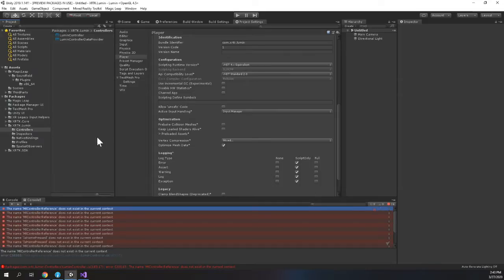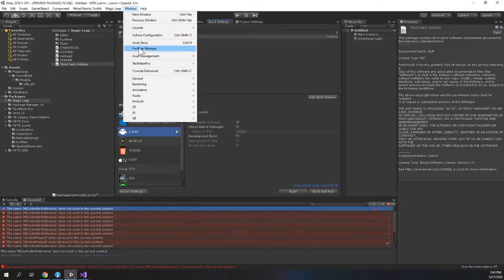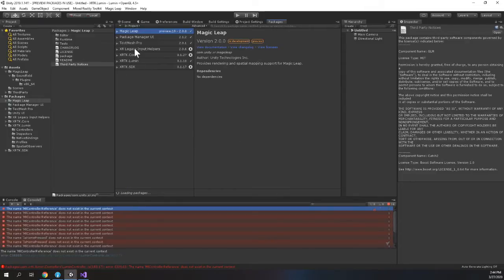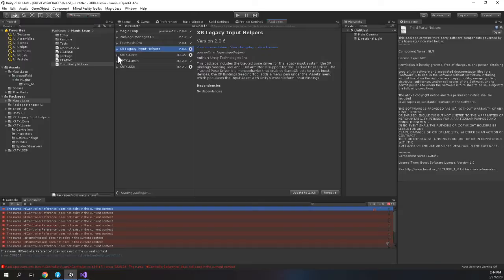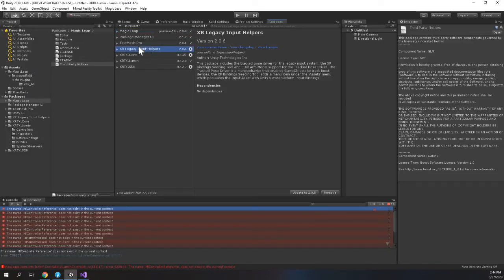So what I'm trying to do is get the dependencies to this Magic Leap Unity package kind of broken out, and we don't want to be dependent on this in any way. So let's take a look at just the packages we have right now. At the moment, we do need to have the legacy input handlers, XRTK core, the SDK, and Lumin in here. And this is the package that we're trying to get rid of, essentially, is this one from Unity, XR Magic Leap. And we want to take the latest, greatest one.